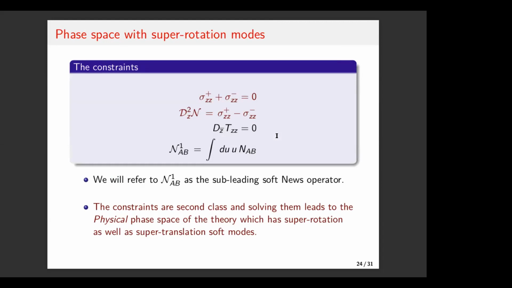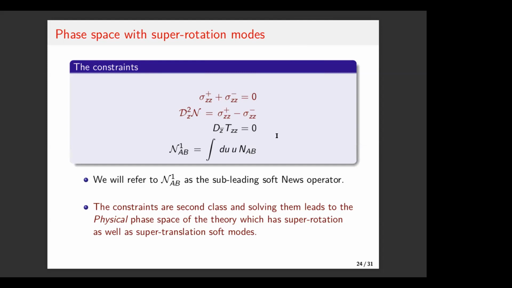The fact that the Garrosh tensor, if it's generated by only holomorphic or anti-holomorphic superrotation, then the Garrosh tensor has to be meromorphic or holomorphic. And the fact that the script N1 that we introduced has to be equal to the subleadings of news, because that's conjugate to the T, as we saw in the superrotation charge. These are a bit subtle constraints, they're same class, and we have to solve them.